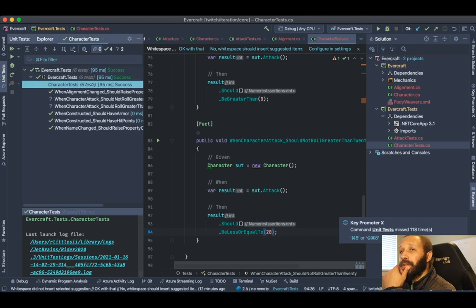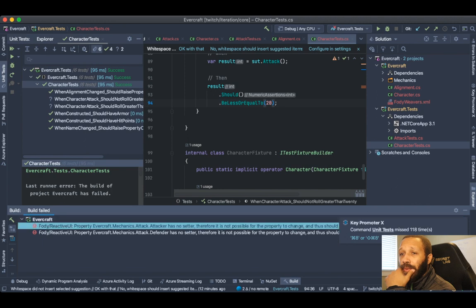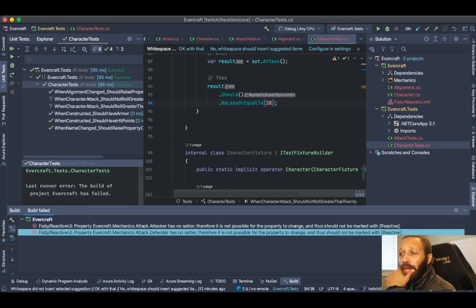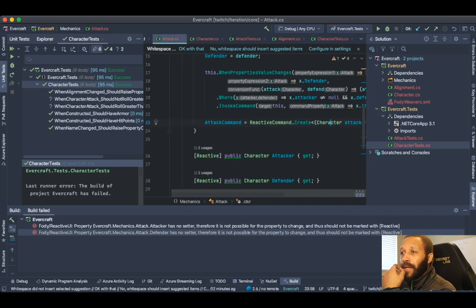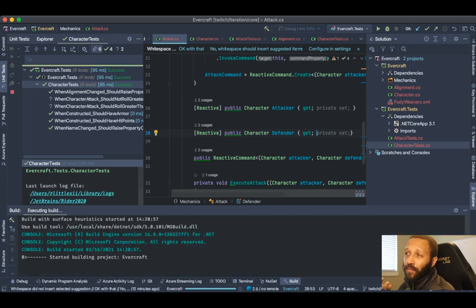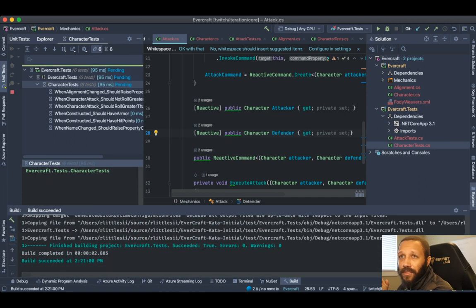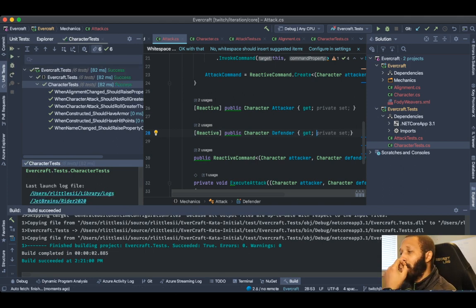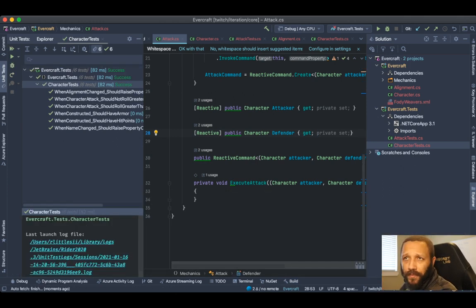Yeah, so let's go run our character tests real quick. And actually, we should probably just go back and run all the EverCraft tests. Yay! We need to explicitly tell it to private set, because we're reusing Reactive UI 40 to do the property change stuff for us, and it doesn't know how to not rewrite it if we don't give it the private set. It should technically do that automatically, but it doesn't. So whatever, it weaved the property. Life is good. All those things are correct to date.